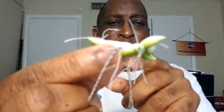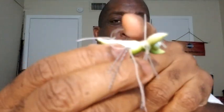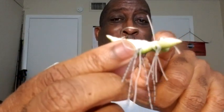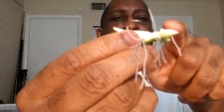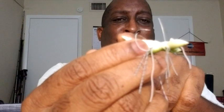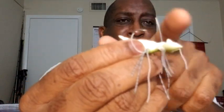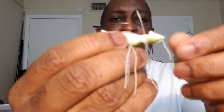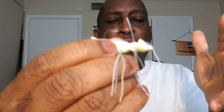And then also, it has this really stout hook right here. This hook penetrates and it's sharp and it's sticky and it runs the entire length of the lure, which means when you hook into a fish, you're not going to bend out because that hook is running from the front all the way to the back. And as you can see, there's that little weed guard right there as you're running across the top of weed beds and slightly submerged weeds in the water.